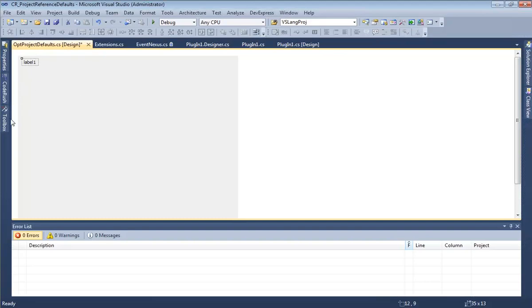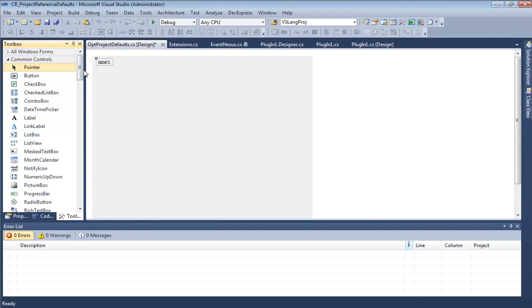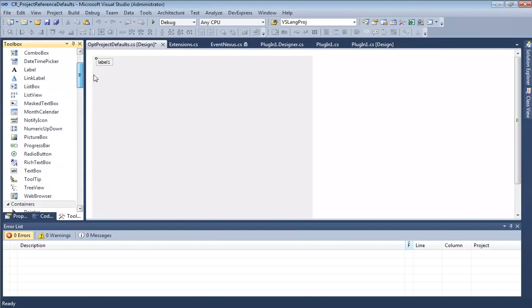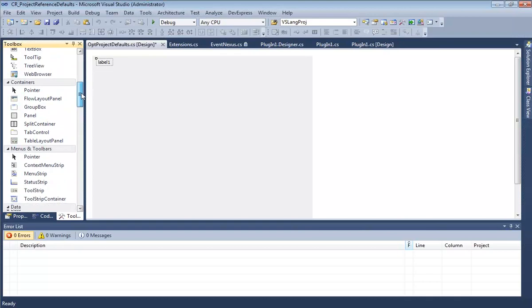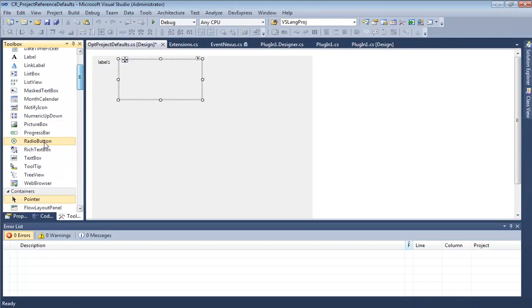And let's bring the toolbox out here so you can see everything. So we're going to need a label, and so the question is, do we want to say it's false, true, or use the default? That's what I think we're looking at. And I think I'm going to do it with radio buttons and a panel is what I think I'm going to do. I like the UI on that a little bit better. It's a little harder for us to do, but I'm a bigger fan of the UI.